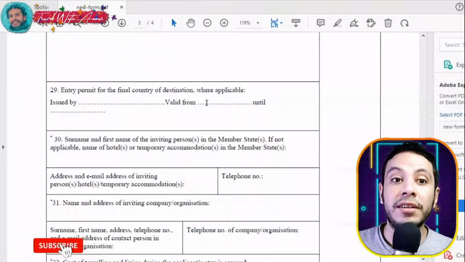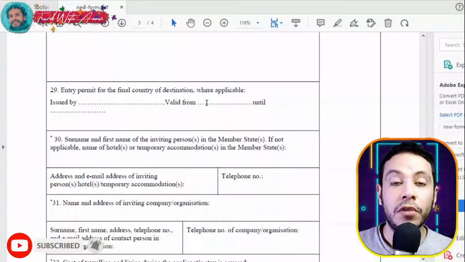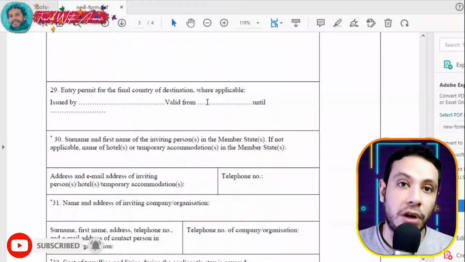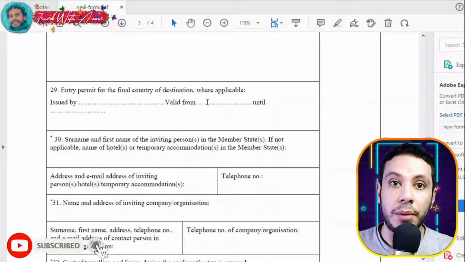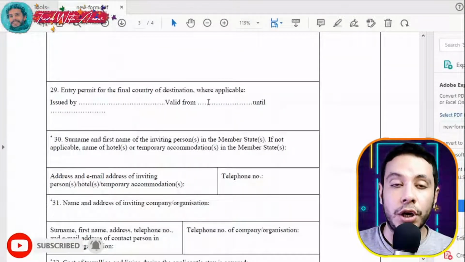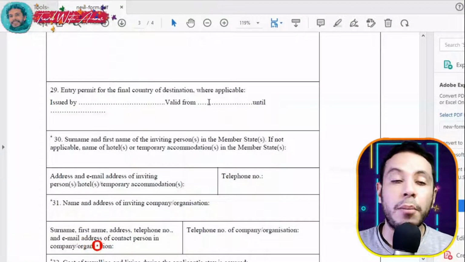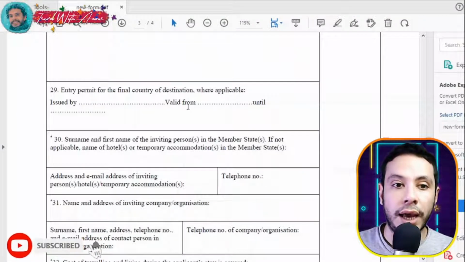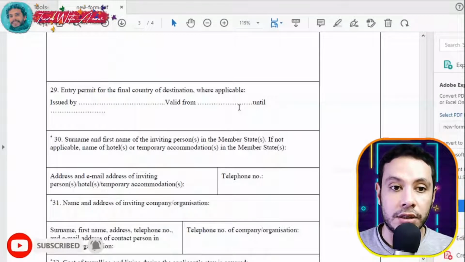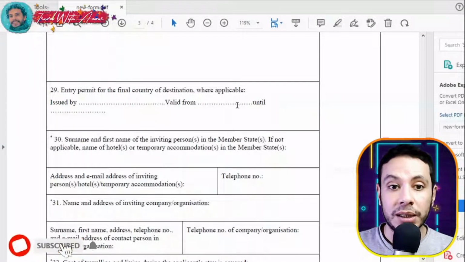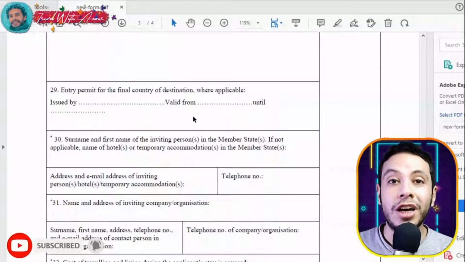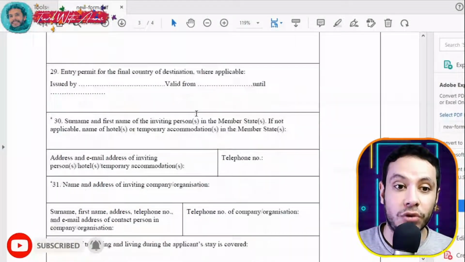If you need a visa, then you will have to apply for a transit visa for France, for a Schengen transit visa, so you can proceed with your trip to the United States. But if you don't need it, you don't have to fill this section, because it is where applicable. But in general, this is for transiting cases only.